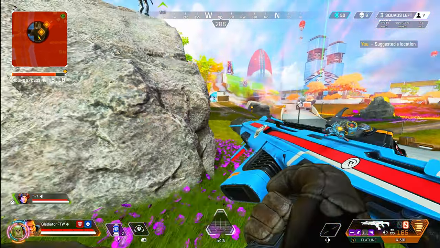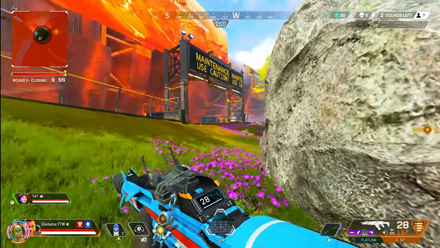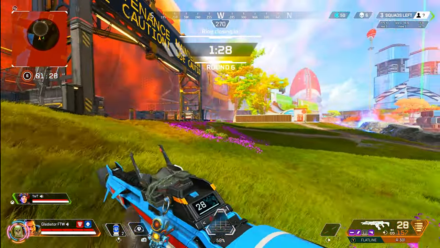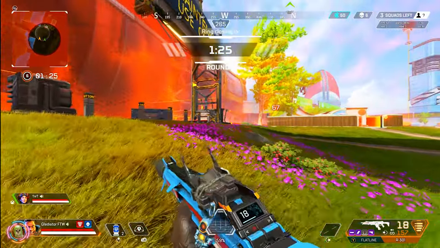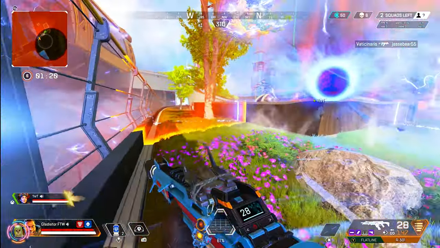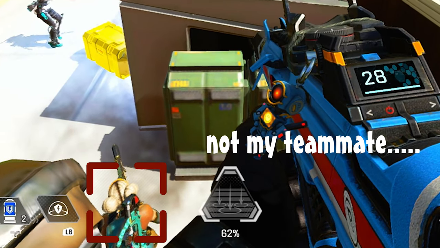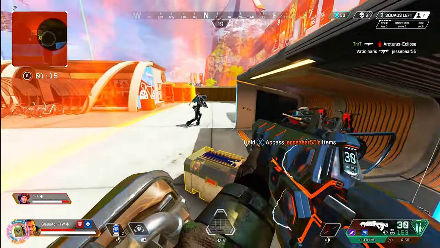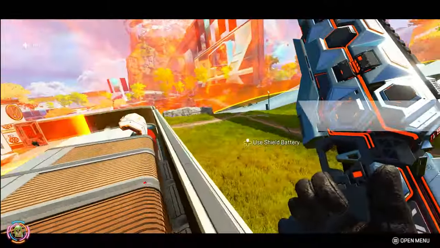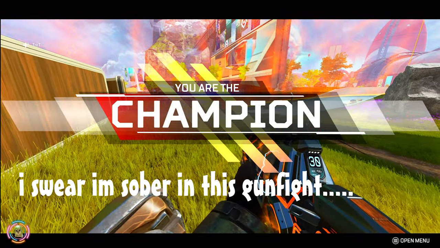Save your ammo for 39 on her. She's gonna be right on that team. Push up, push up, push up. 67 flesh. I didn't know where she was. We have a winner. Me and her are both shooting you for some reason.